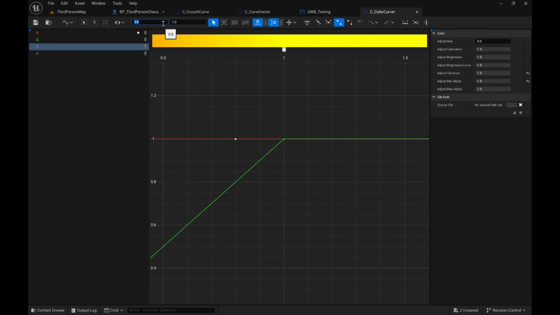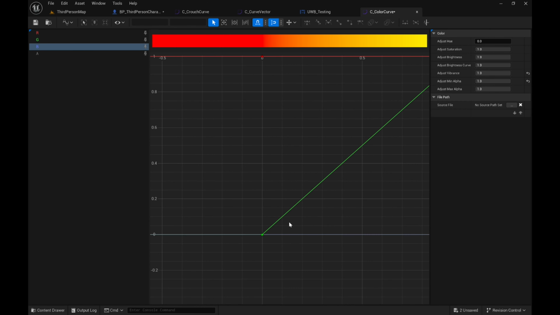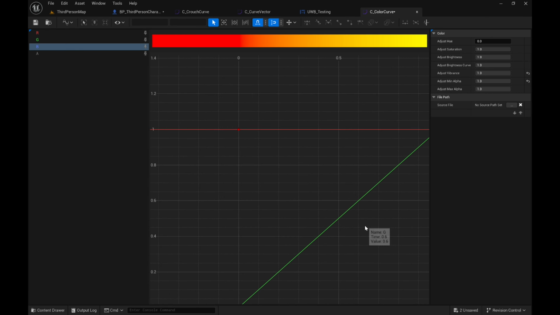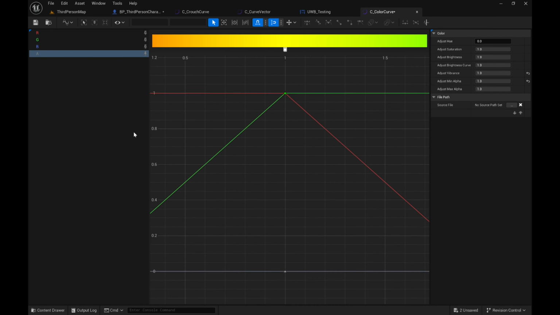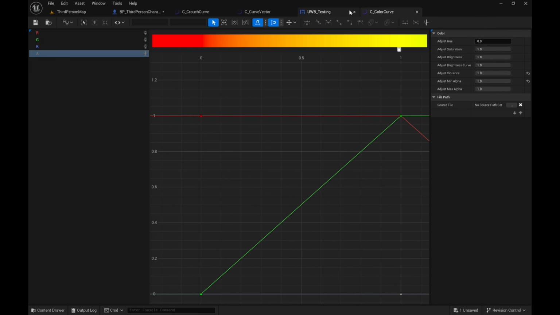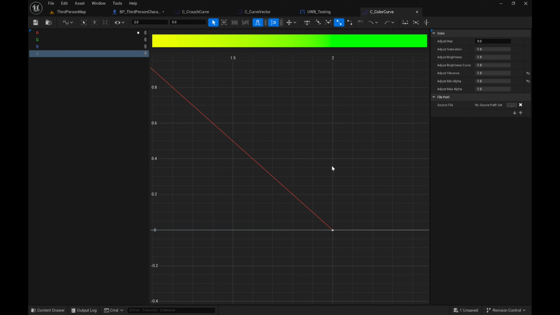So then at 1, 1, it will go there, and then add another 1. So at 2, 0. So then it will just die out, and it'll come in, it will die out. Alpha line, doesn't matter. I think that's exactly what we're going to want. Does that look right? Ooh, perfect. And since this is a 2-second length, we're going to set it to a 2-second length, right? So that's when we die out, it's at 2 seconds.